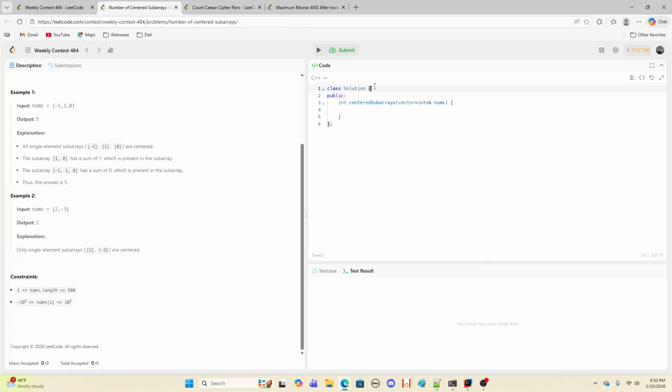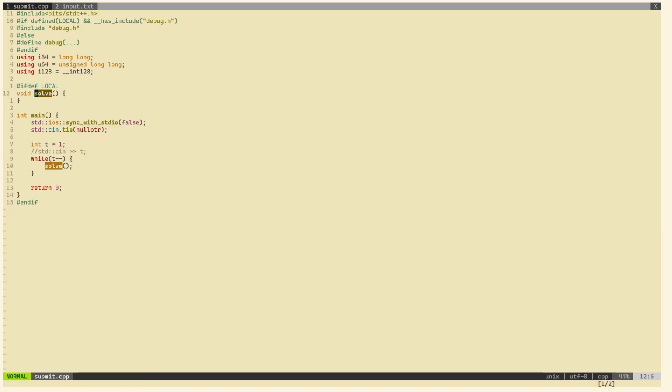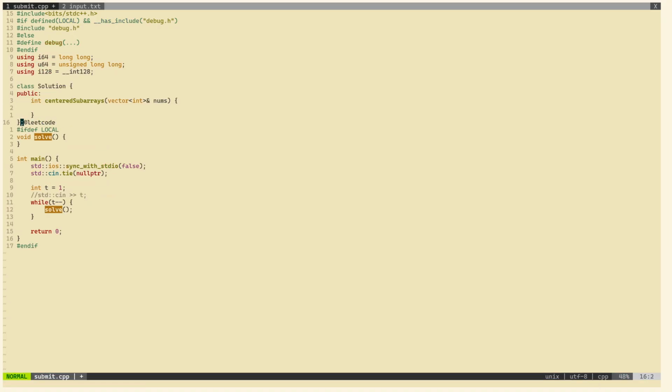Oh, this is interesting. Pretty easy, I suppose. We just brute force this thing.